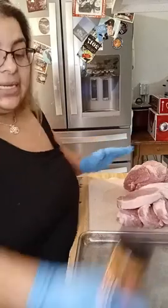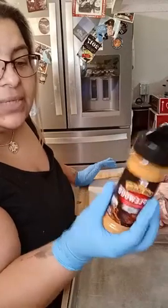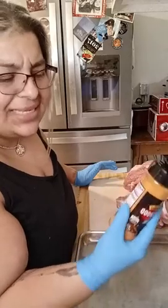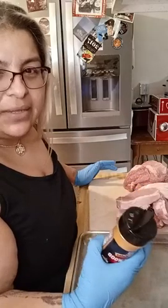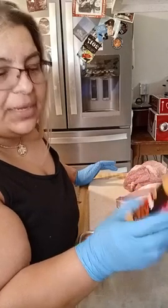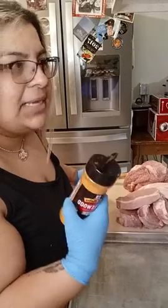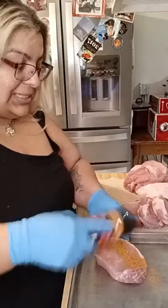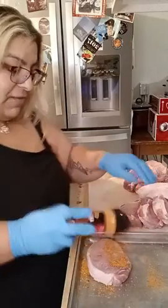So for these pork chops, like I said, I'm gonna use the Grill Mates. I love the Grill Mates. I don't know why, I just do. I think it's because I don't have to search for what I wanna put in the seasoning, but I do read the seasonings and smell them and just make sure it's something that I wanna use. This one is an Applewood rub, and I love it. It has that Applewood and sweet sugar taste and smell that is delicious. I do season these really, really good. And I don't put salt and pepper on them. I just season them with this stuff and that's it.